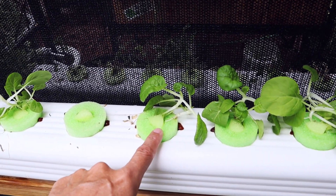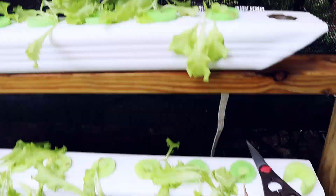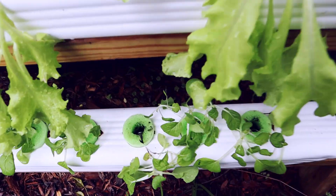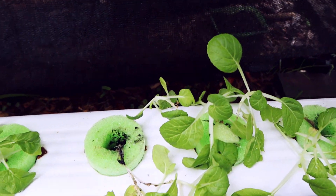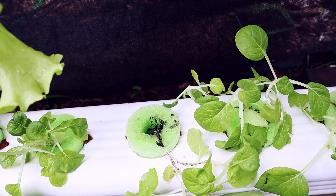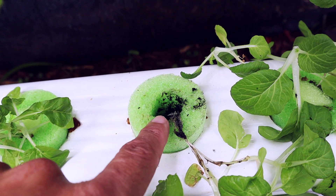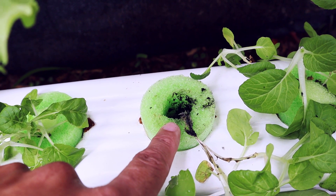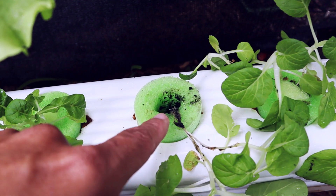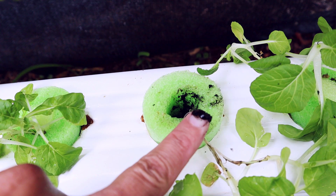I put this little pool noodle in here for a reason - remember we used a hemp mat. Let me show you what happened down here. I was wrong about this, and it's not the hemp mat's fault. It's not terra fiber - that's a good product. It's good for sprouting your microgreens on, just what it's meant for. But look how black that is - that mat broke down. These are only in here like two weeks and I'm gonna grow this pak choy for like four to six weeks. So in two weeks it's already broken down into that gooey mess.